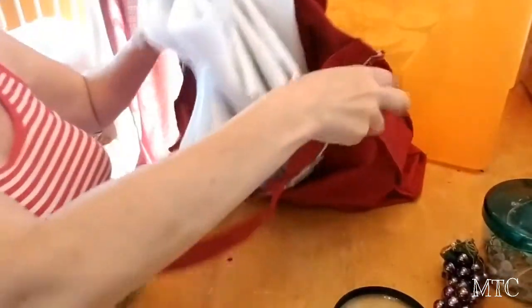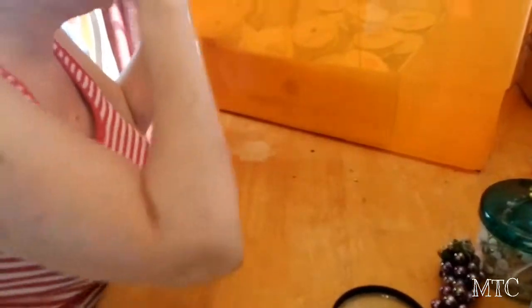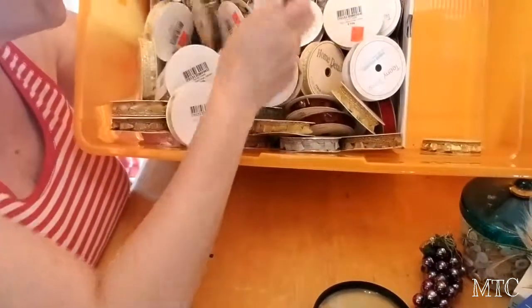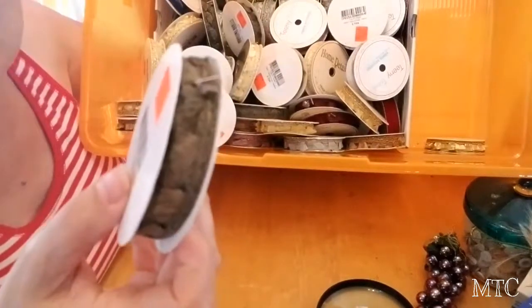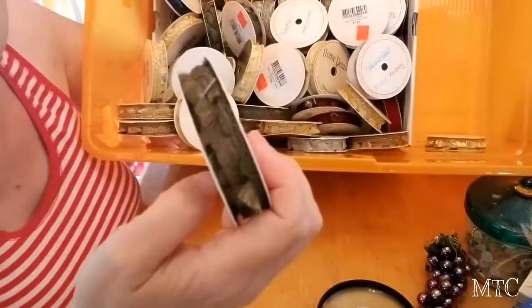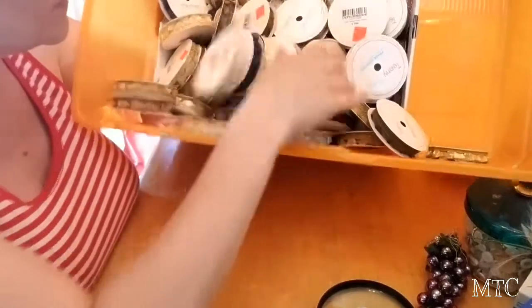Let me show you this. I got this whole thing — I didn't count them, but there's all of these trims in this. Can you see this trim? I don't know if you can see it — it's very cute. A whole box of these trims. So I got all of those.